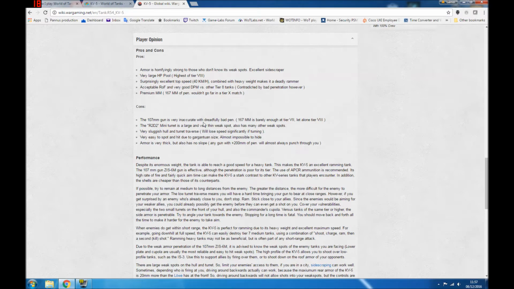Cons: the 107 is very inaccurate and dreadfully bad pen. I don't think it's terribly inaccurate, but pen is not very good at all. 167 is barely enough at tier 7, let alone tier 8. Yeah, that's fair enough. The R2-D2 turret is large and very thin armour. Well, it's not as thin as it once was, so it's got better, but it's still a bit of a target. Very sluggish hull, and turret traverse will lose significantly if turning. Yeah, definitely the hull is very slow. The turret's not too bad, but the combination is you will get circled to death if you allow yourself to. Very easy to spot and hit due to its gargantuan size.